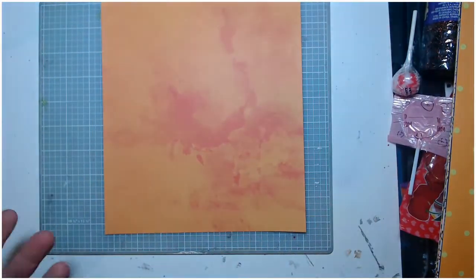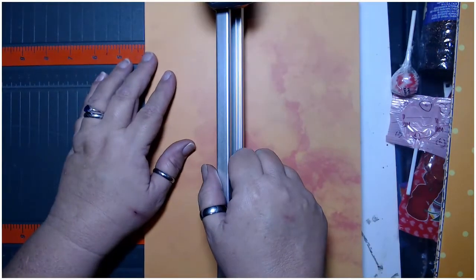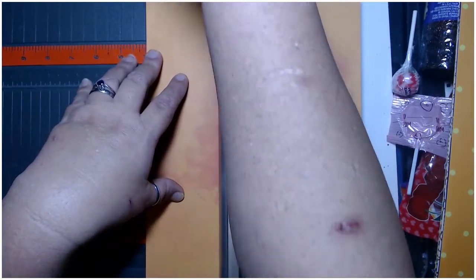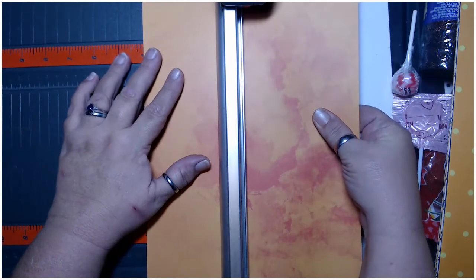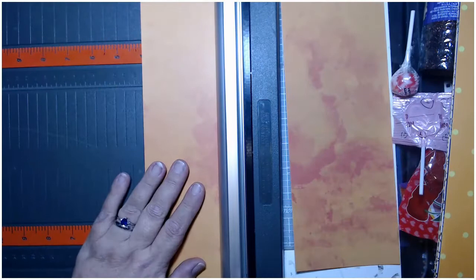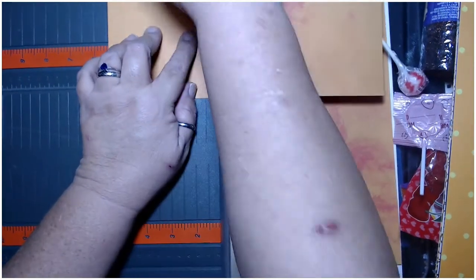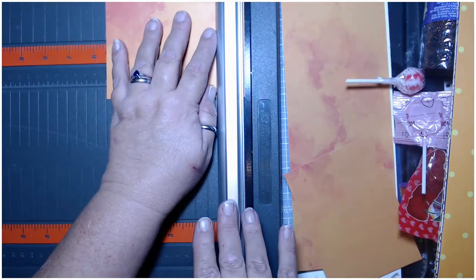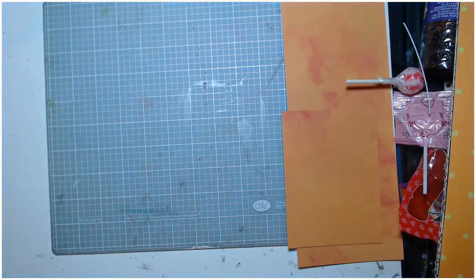So we're going to get out our cutters. We're going to cut a piece. First off, we're going to cut a strip that's 4 inches across. You can get 2 of these or more. You should be able to get 4 of these out of a piece of 8.5 by 11. So we're going to cut a strip that is 4 inches wide. Let me make sure I get this right. There we go, 4 inches across. And then we're going to go 5.5 inches. Okay, let's make sure. See? So we can get 4 out of one sheet of 8.5 by 11. So we're going to start with this one.